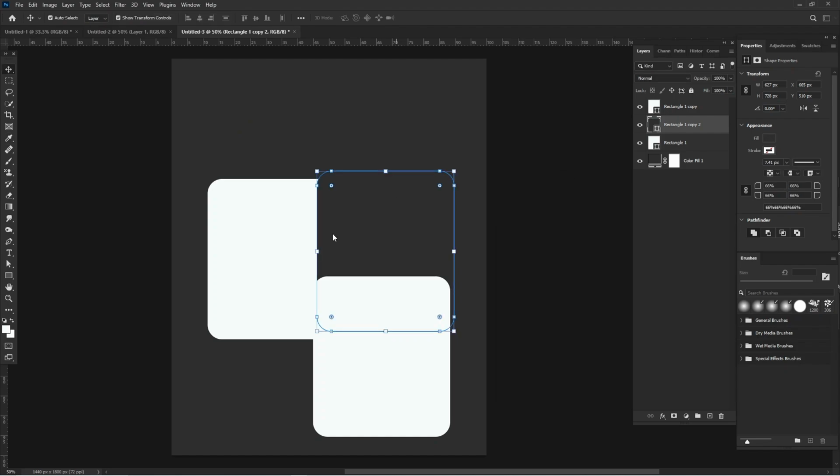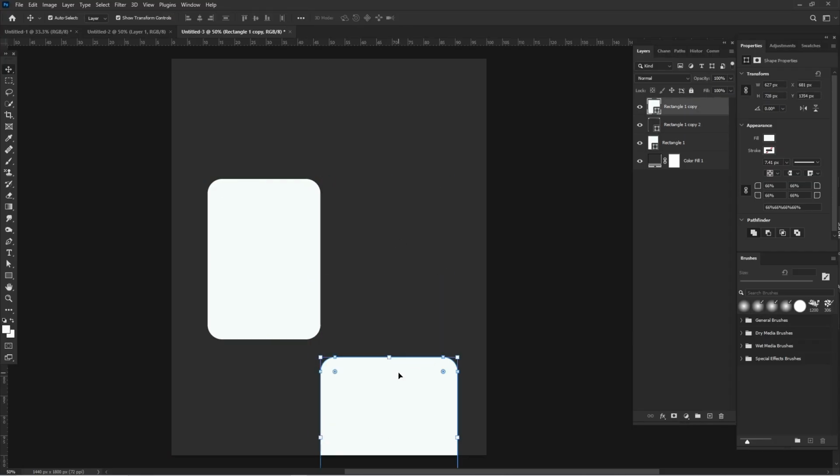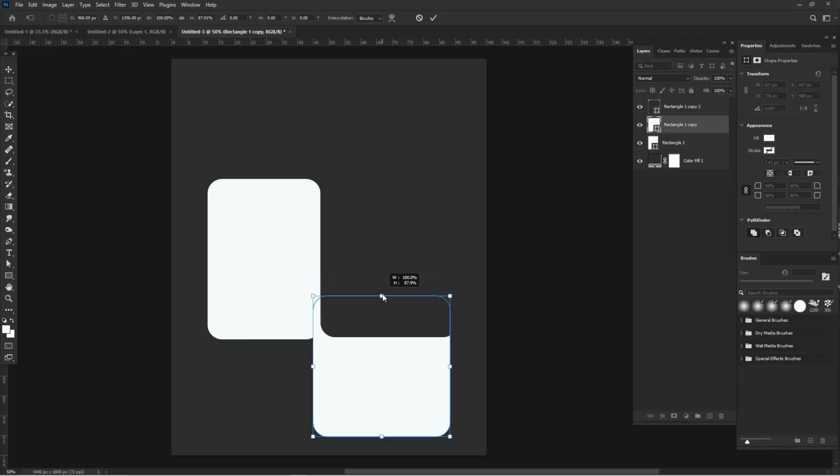Before I do that, let me just adjust this first. I'm going to adjust this, reduce it, and drag this in. I'll do the same thing with this one, but I'm going to move this behind this. Good. Now I'll make my adjustments. I'm going to reduce this, take this down to this point here. Alright, this is good.